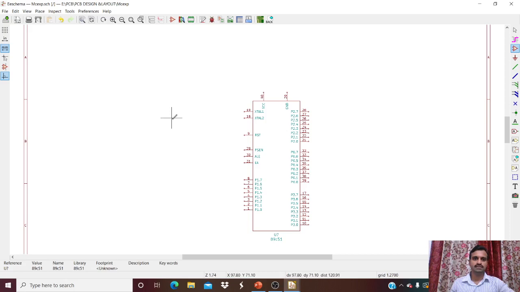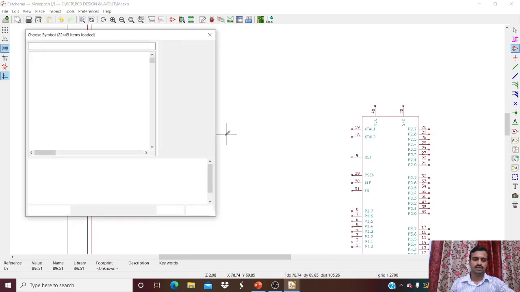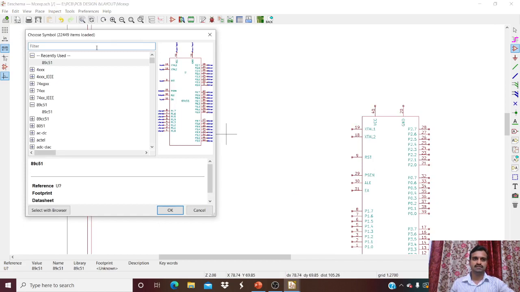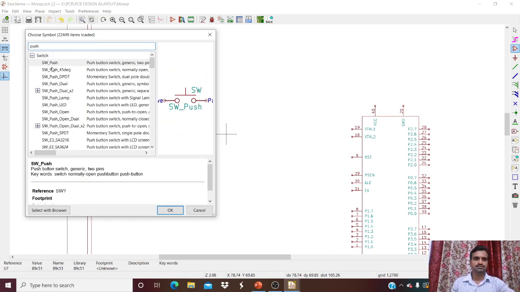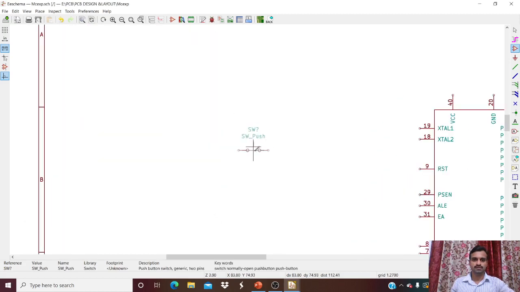Now get the components. For reset, I'll be using a push button switch. So get switch push for the reset input. You can rotate it by pressing the R key.